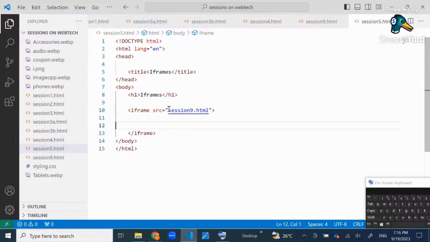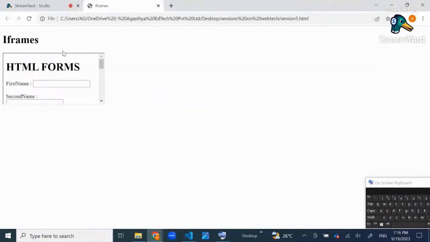Inside this particular iframe, what I want is the session 9 output, the output which we will get by executing the file. Which file? The session 9 file. That output I am getting in this frame.